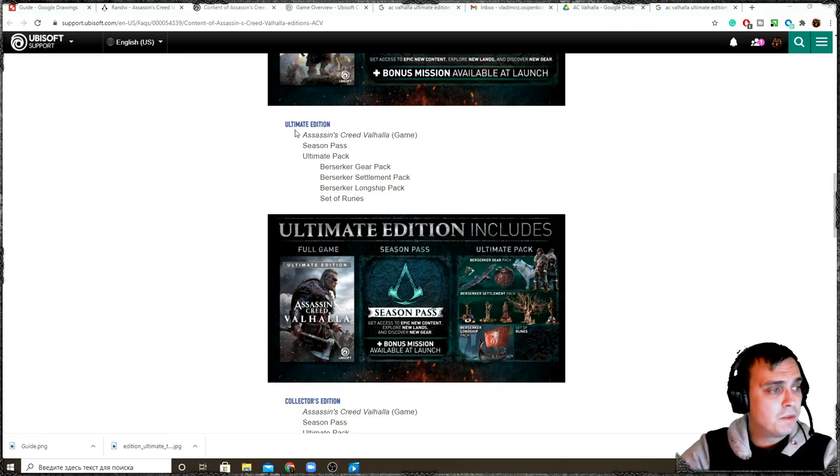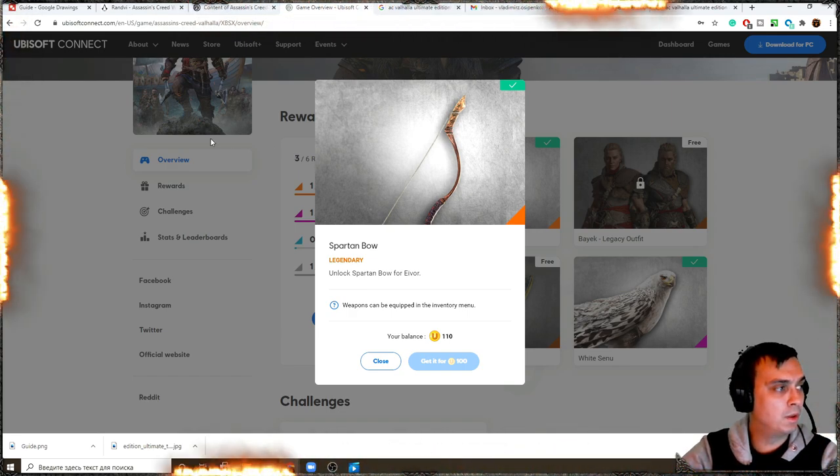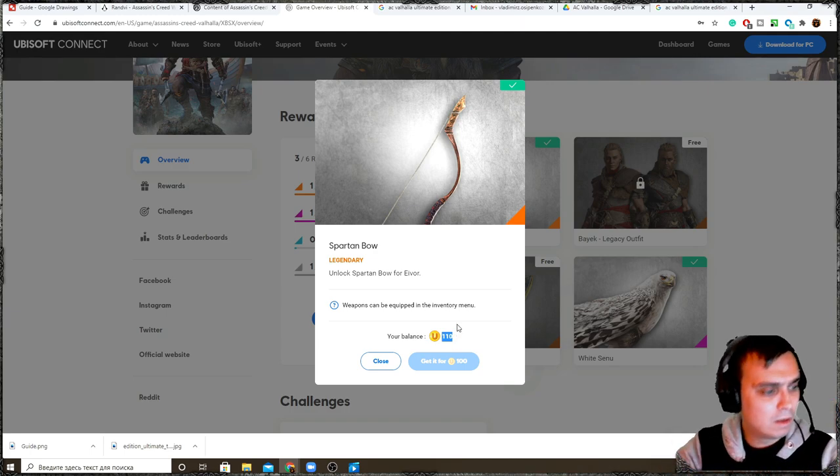So for instance, if you have purchased the Ultimate Edition, you will be getting a season pass, Ultimate Backpack, Berserker Gear Pack, Berserker Settlement Pack, Berserker Longship Pack, and a set of runes. Also, if you're connected with Ubisoft Club, there are these points, I forgot what they're called, I think Ubisoft credits or whatever.